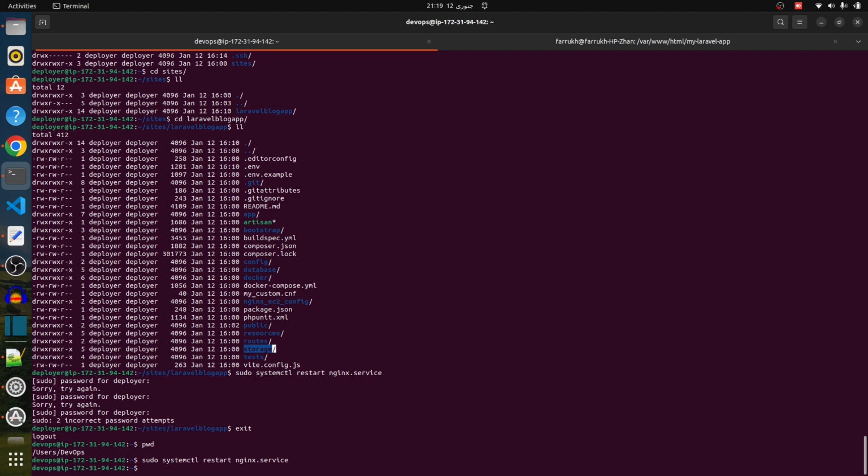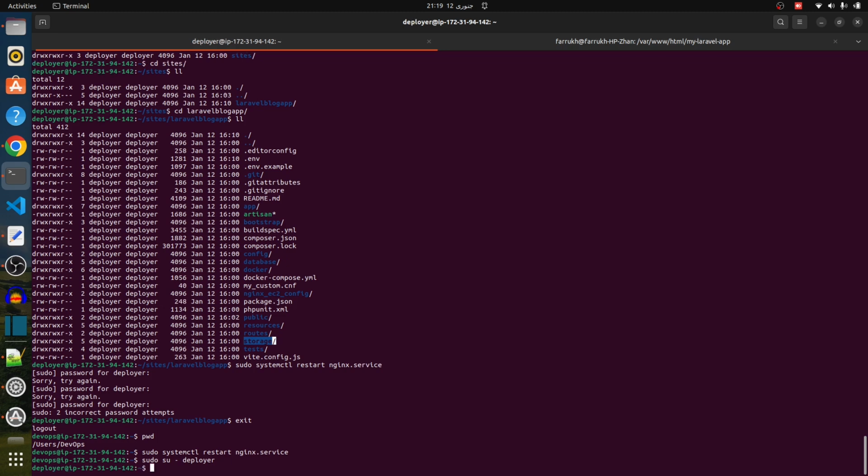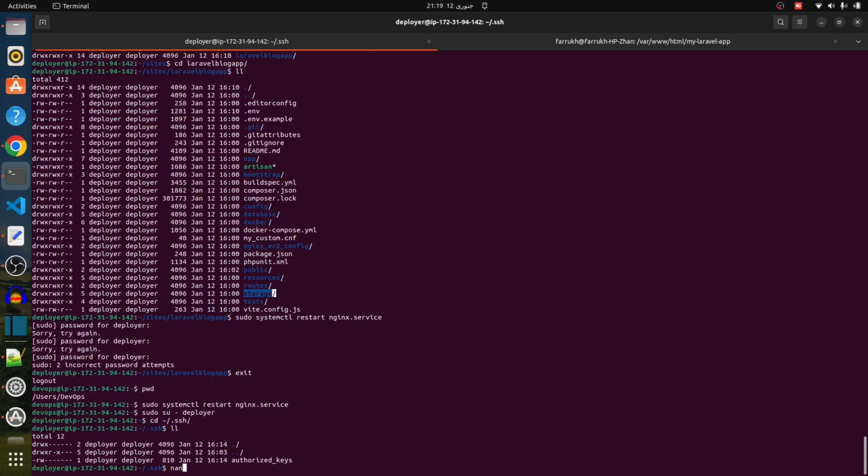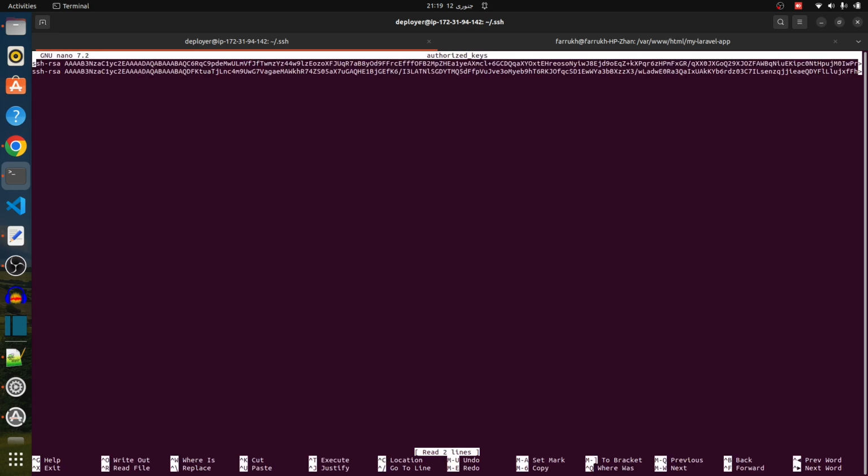So what you need to do is go to the deployer user, go inside .ssh, then authorized_keys, and add their keys here as well.